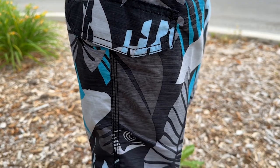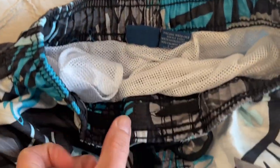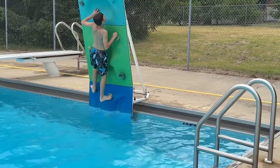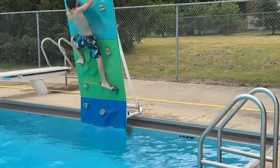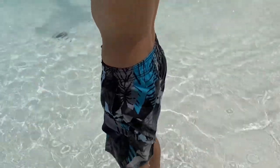What I personally really love about these shorts is that they have a functional drawstring. In the past we've had ones that are just for decoration, but my son is very tall for his age but has a tiny waist, so I love that the drawstring actually tightens the waistband so they're not falling off and are still secure around his waist.